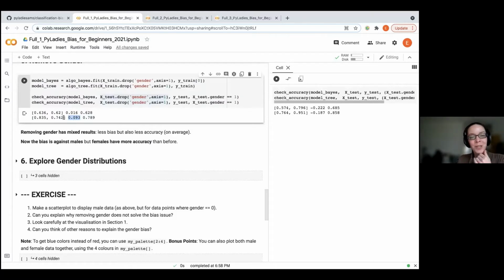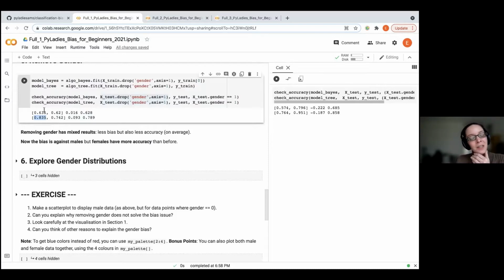So instead of being discriminative against male, now it's discriminative against female, because the accuracy for female here is lower than for male. So we have very different effects. In both cases, we see that we reduce the accuracy, which is not very good. And we're going to explore why this happened in the exercise.